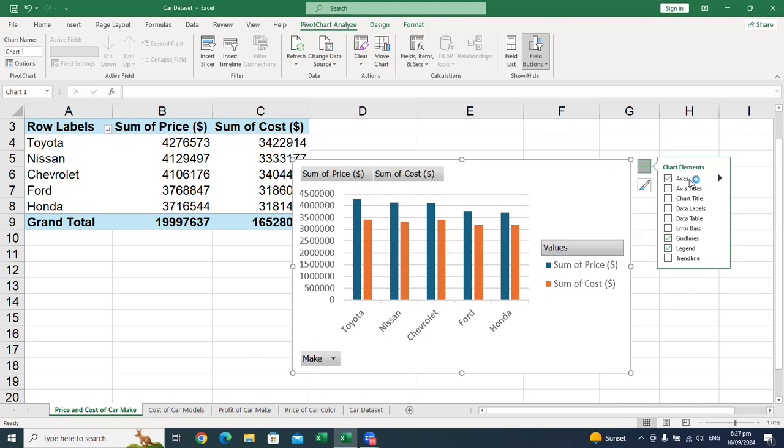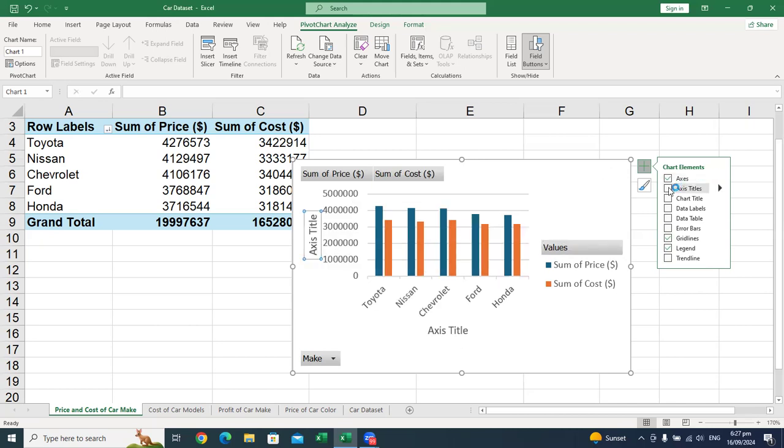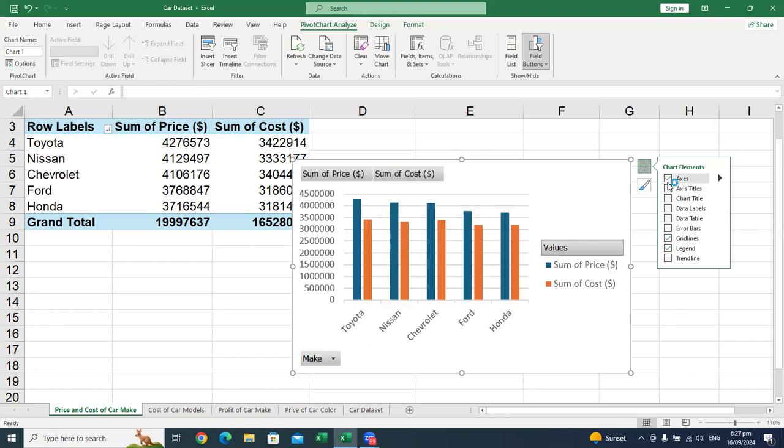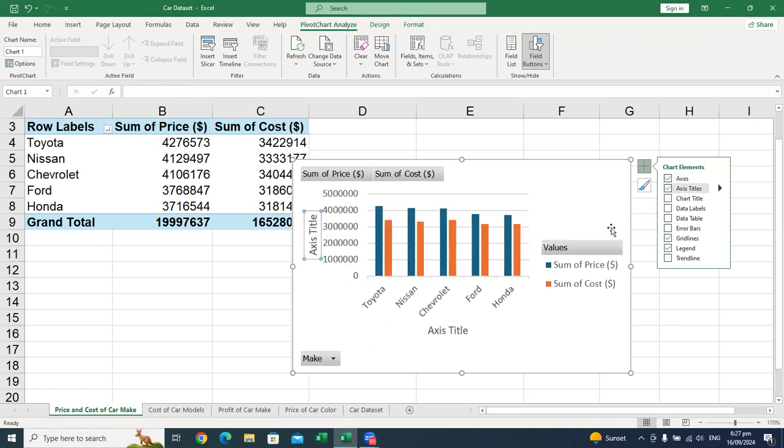So right now, if you come to this second option, axis title, let us click it. Let us select it. You can see it's selected, and it has given us an option: an axis title on the horizontal and an axis title on the vertical, the y-axis and the x-axis. So now let us name this horizontal one. We all know these are car names.